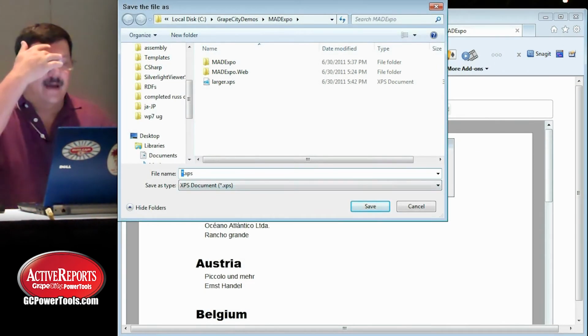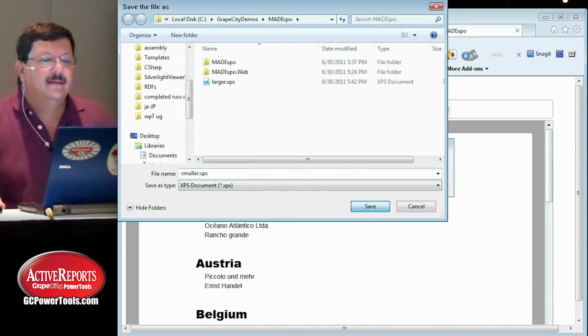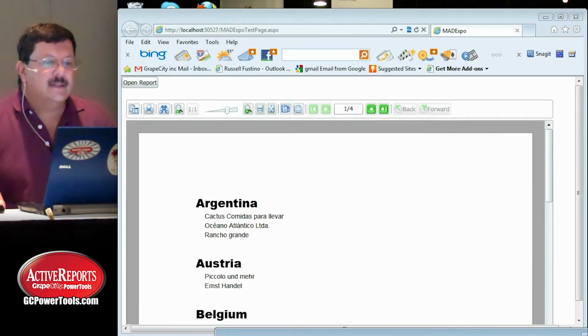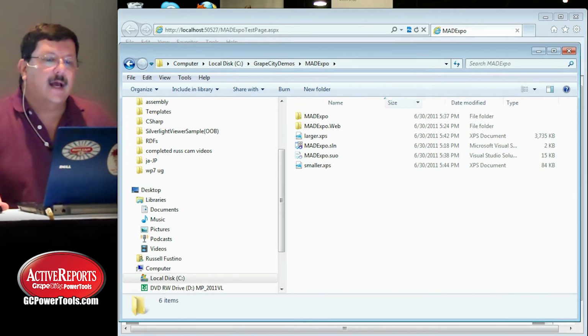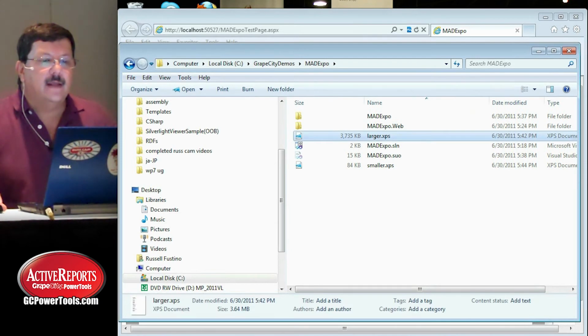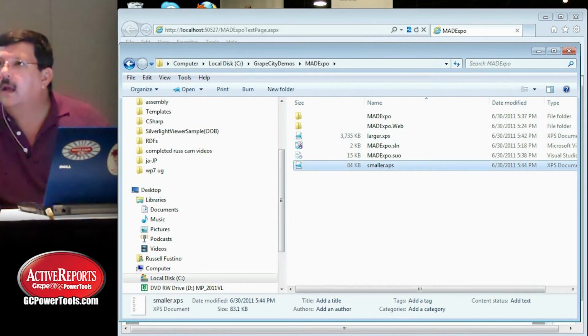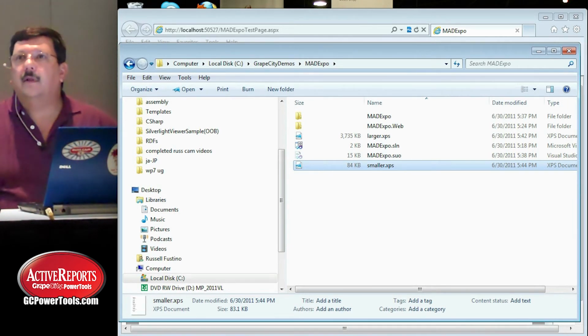Okay, here we have the smaller file. And bring these up once again. And there's a Mad Expo, so now you can see the differences here in the size column, really quite substantial, right? There is the 3700 for the large one, and the smaller one just 84K. That's a huge improvement, right? So that'll reduce significantly your spool size and your printer activity.